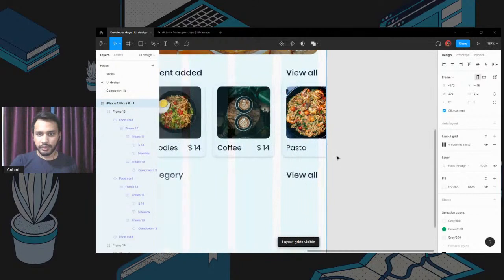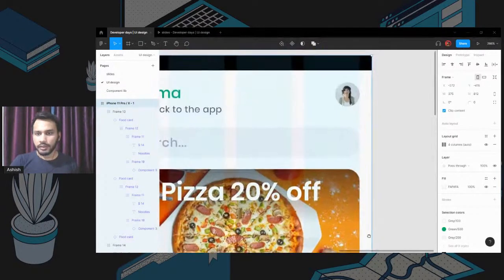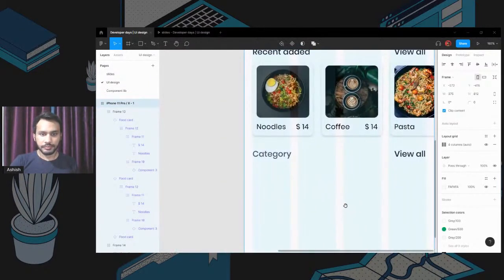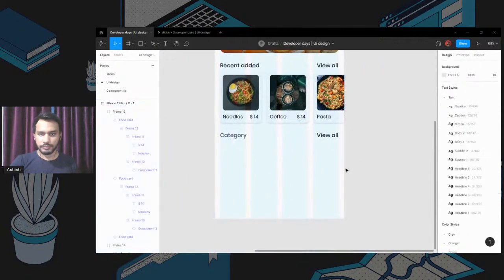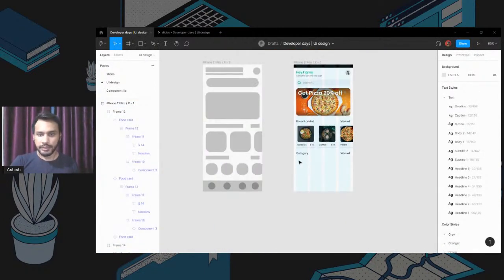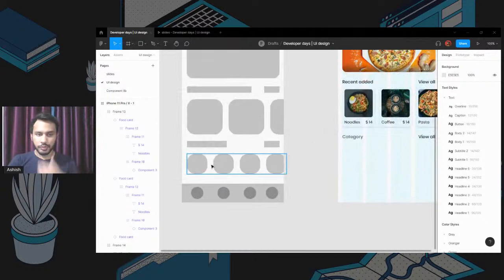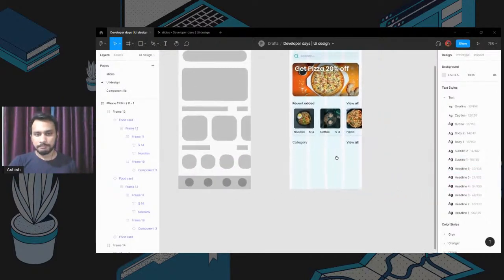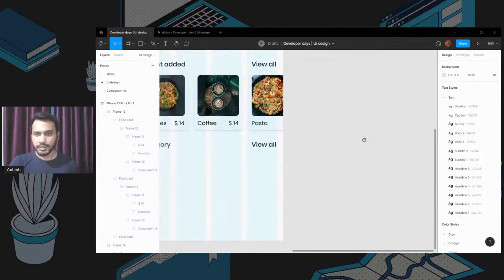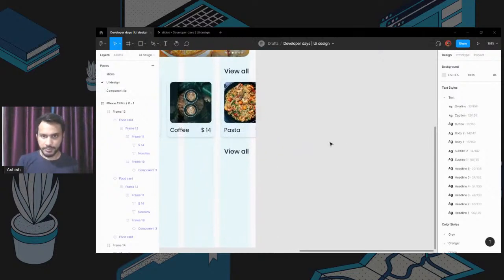Let's quickly check if everything is under our layout, and let's add little cards. Here we are also going to use these cards, these buttons or cards, a lot. So we are also going with components. So let's create a component of this.